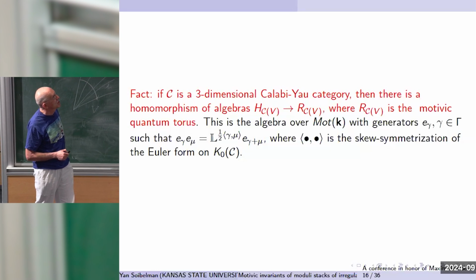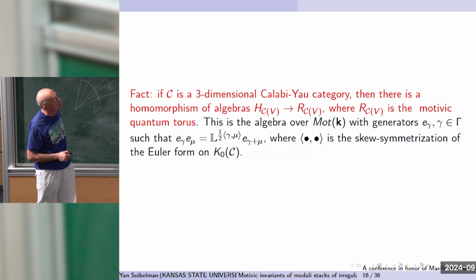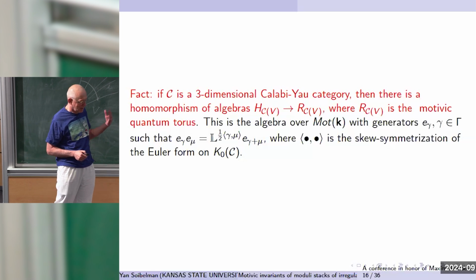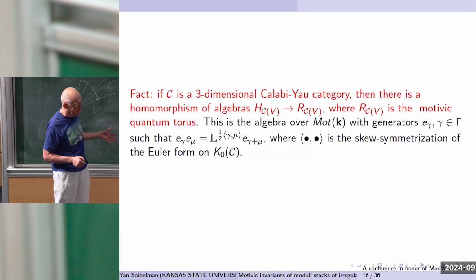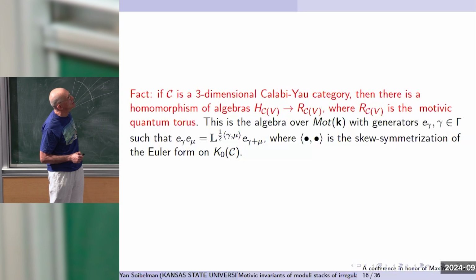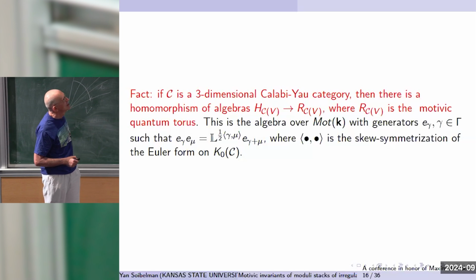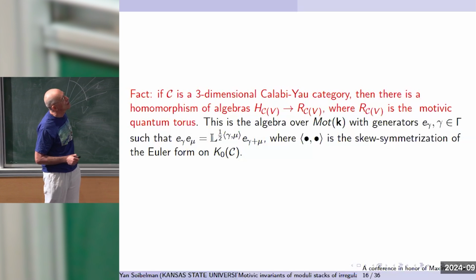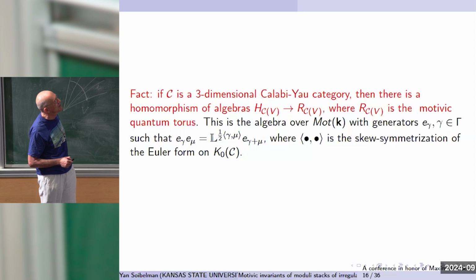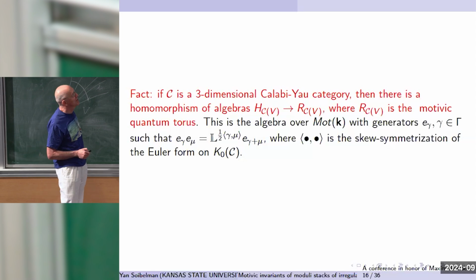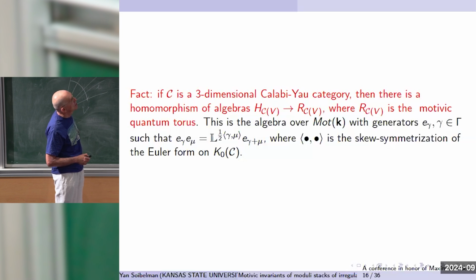Here it's a motive of the affine line. So as I said, we should modify something. For example, we should add square root of L. But as I said, all versions of the ring of motivic functions will be denoted by Mod K. So that's a motivic quantum torus, and there is this homomorphism.